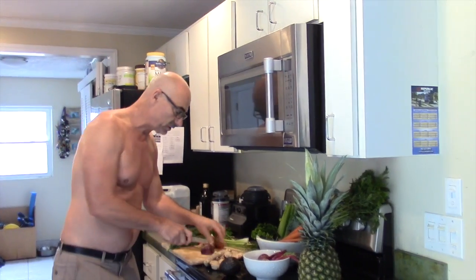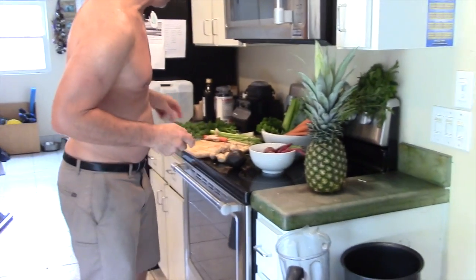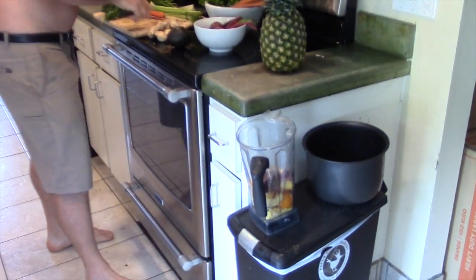So this is a very large beet. In order to save room in my blender, I'm only using about 3/4 of it, but I like the little stem and I like a little of the dirt on there, because you always want that. I'm just kidding. I've washed this all very good. Big chunk of ginger, golf ball size. I mean, giant ginger, boom.